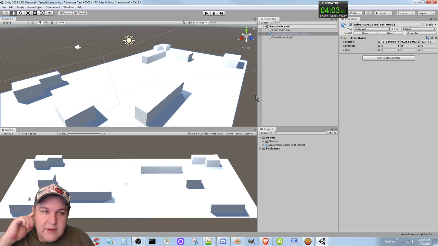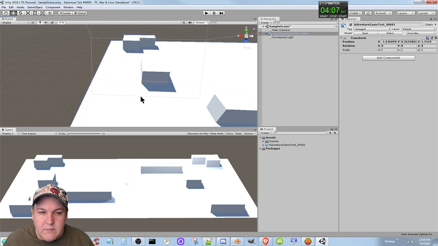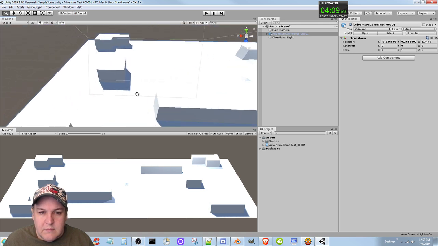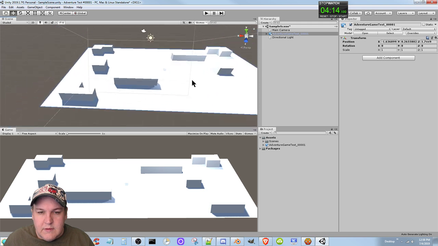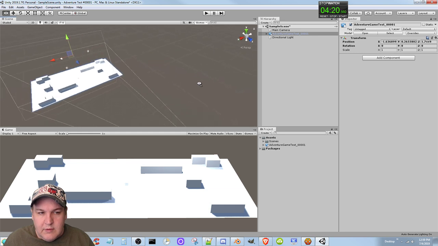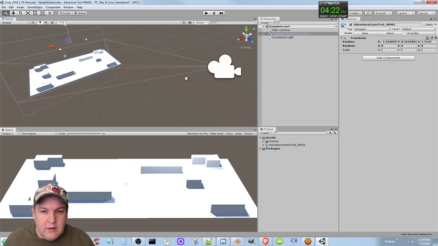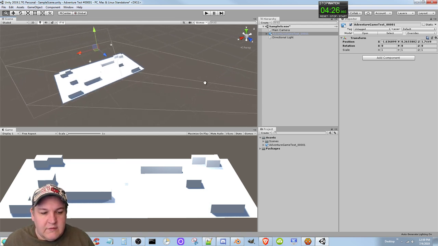Now, before I do anything, zoom out a little bit, and let's look around here for a sec. It's actually imported the camera and everything in there, which is kind of interesting.